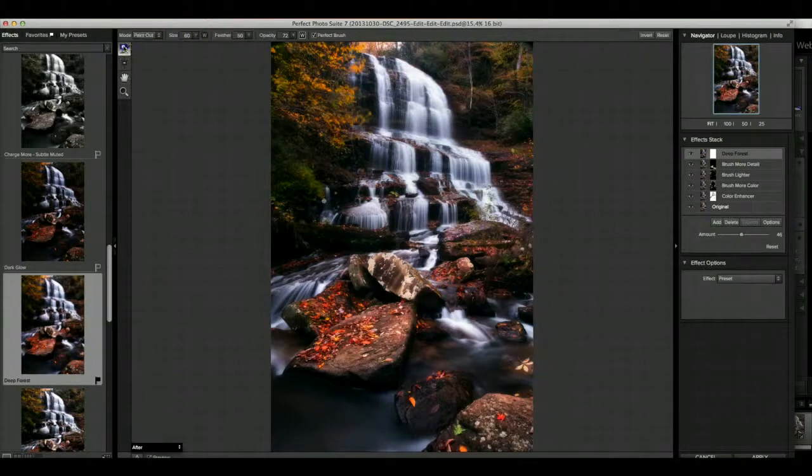So I'm going to click my brush, come over to, yeah, no, leave it like that. I'm set to paint out. You can also invert. If I click on invert, it hides everything. It's kind of like changing it to a different color mask like we did in Photoshop, but I don't want to do that. I do want to keep it, but I just want to paint out a little bit of the effect, not even 72%. Come back here to 40-something. Oops. Make this a little bigger. And we're just going to paint a little bit of this out right there, because it does tend to darken it a bit.